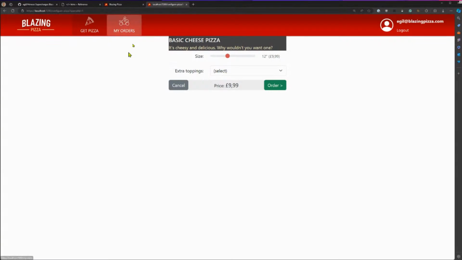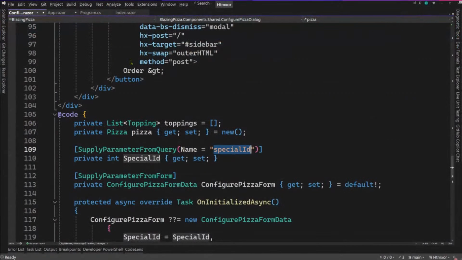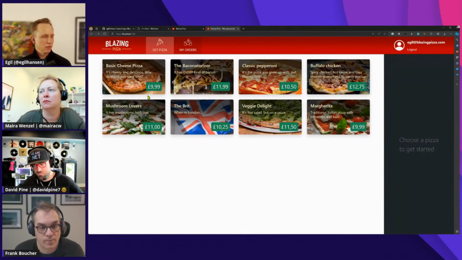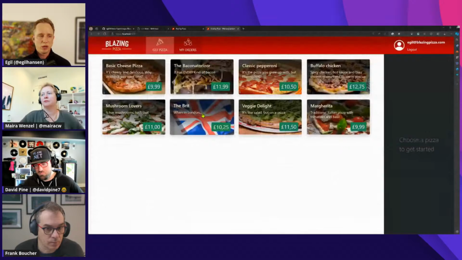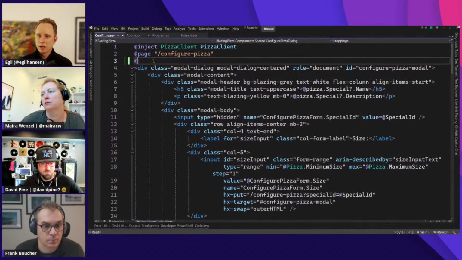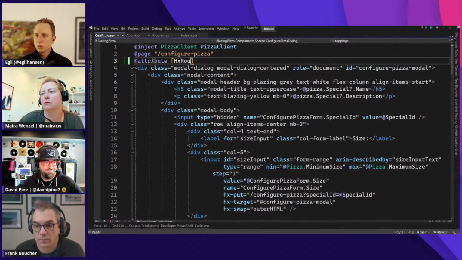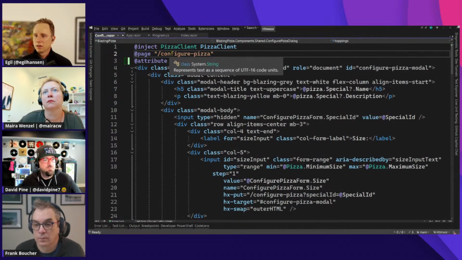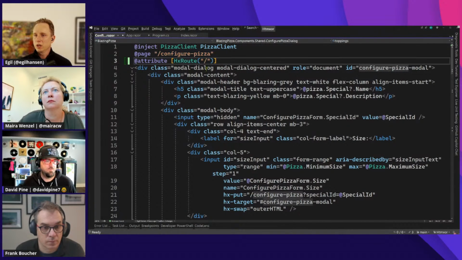So if you don't want that to happen, if you don't want your HTMX-specific endpoints to be browsable directly in the browser or without the right headers, then you can instead do an add attribute and add an hx route, which then would take the same route configuration here.